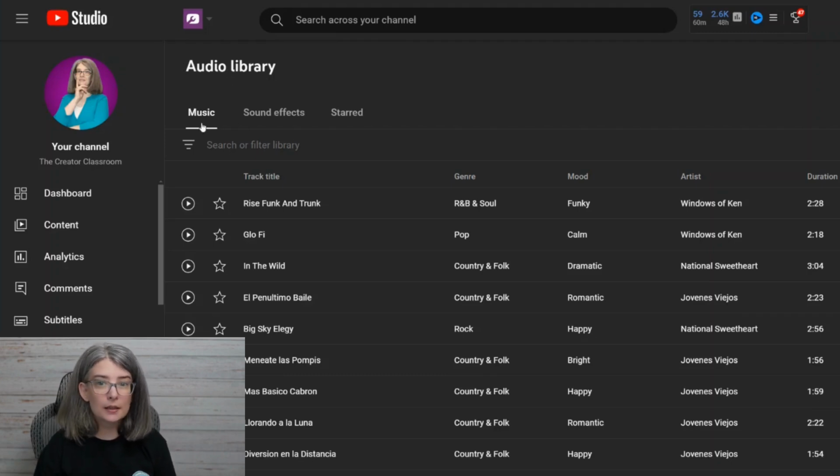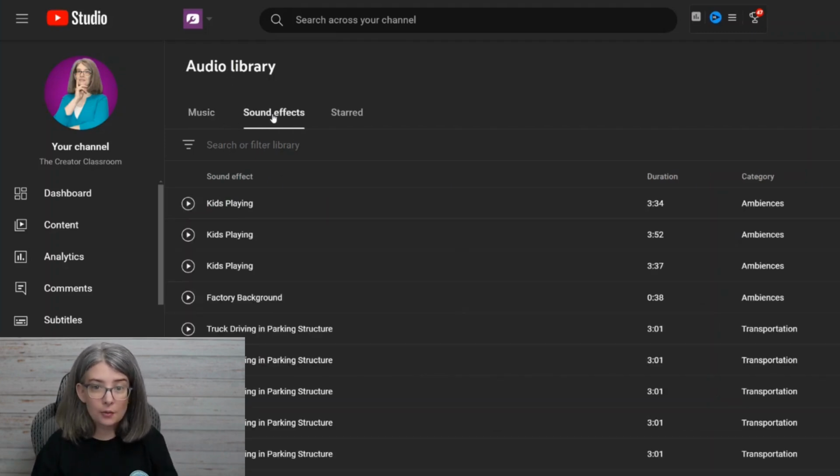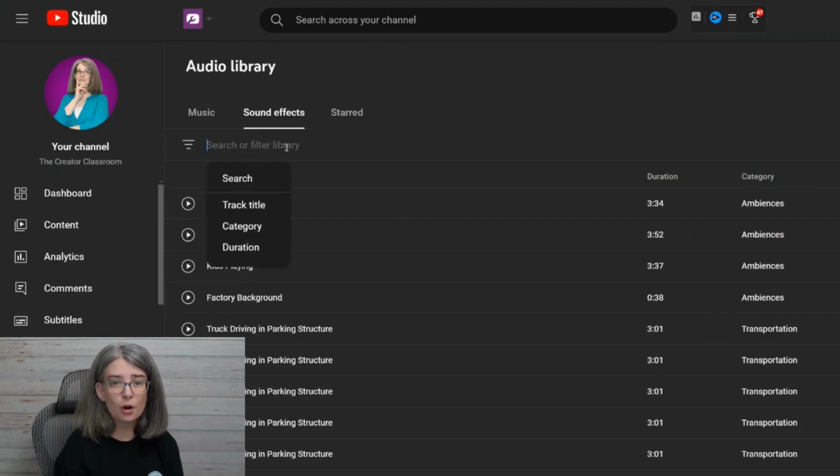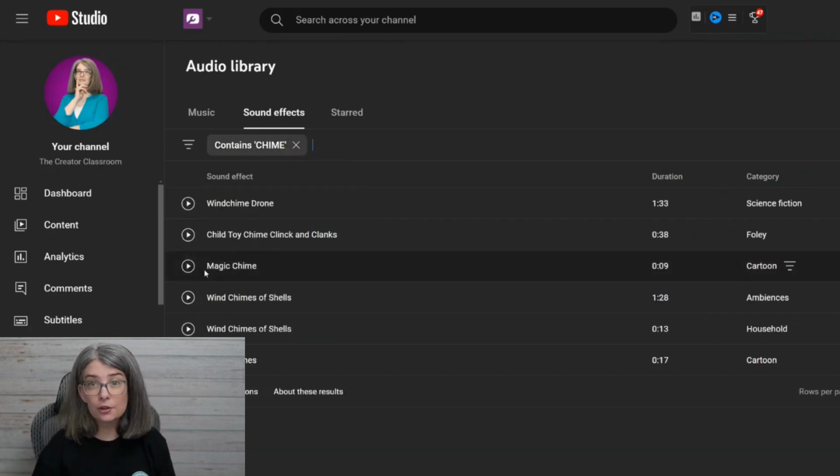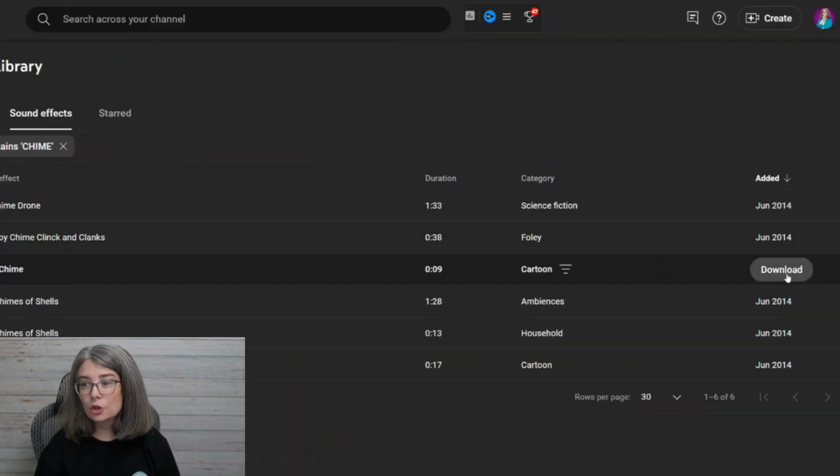Instead of music, go over to sound effects and type in the word chime. Here's the one that I love to use, Magic Chime. It's 9 seconds. It's cartoony. We're going to download that. There is no information here that says that I need to write down any information about the music in the description.